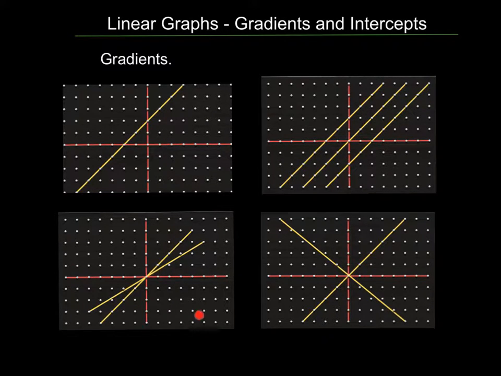In the next graph I've got two linear equations. One is not quite as steep as the other. So this first one has a smaller gradient than the second one. In the last graph I've got a gradient that goes up as if you're walking up the hill and another one that goes down the hill. When you walk left to right and you go up a hill, that's a positive gradient. When you walk from left to right and you go down the hill, that's a negative gradient.